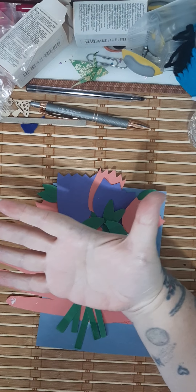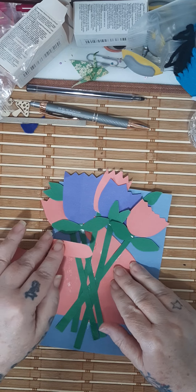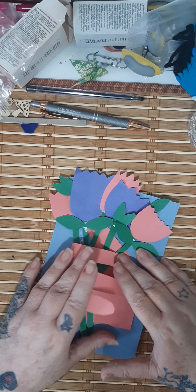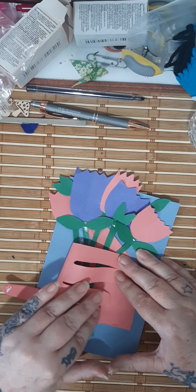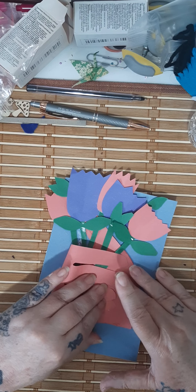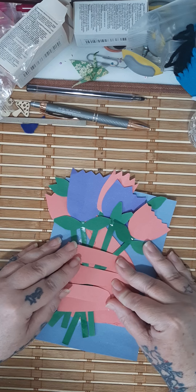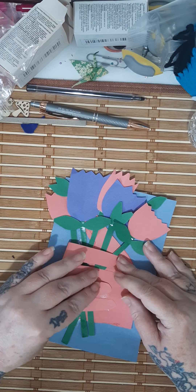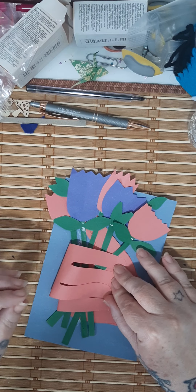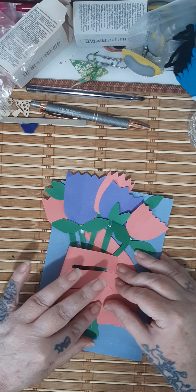Then, just like you're holding a bouquet of flowers, bring them over your hand — one, two, three — and there you go. Hold and hope. I think I need a little bit more glue on that one. Oh, this one's up just a wee little bit too far there.